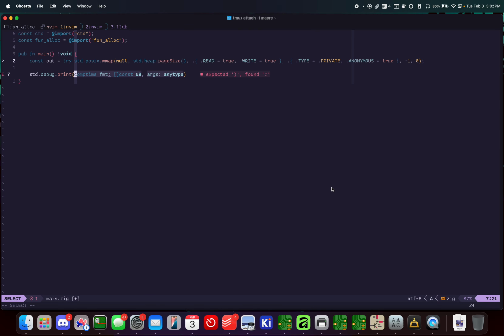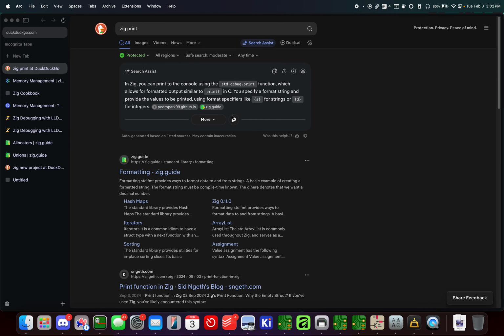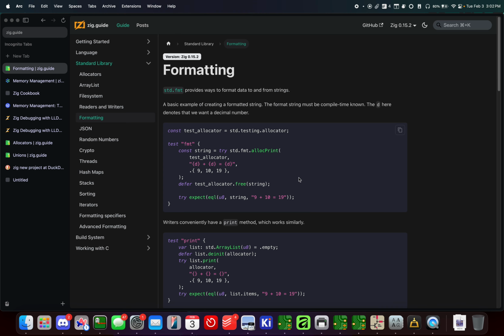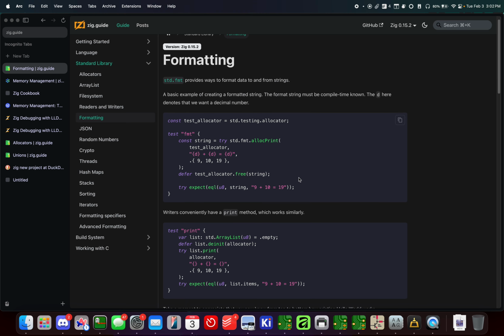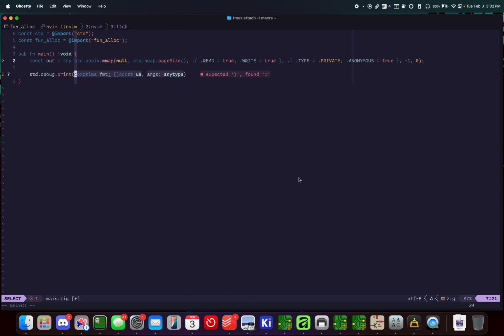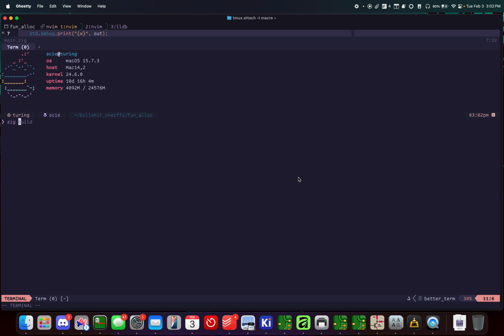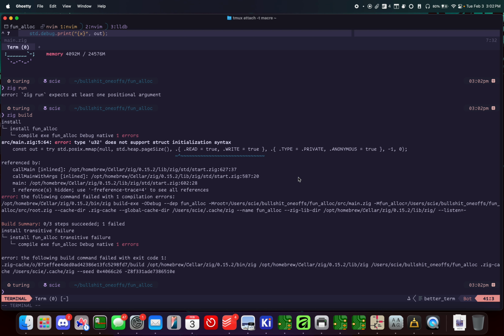How do print formats work? We get an address of... Does that work? Zig run? Can I do that? Zig build.